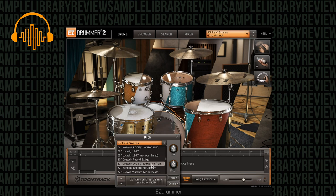No front head. One's real snappy. Oh, that one's neat. It's got that little bit of... I don't even know what it is. A vibration on the head from the wood beater, maybe?